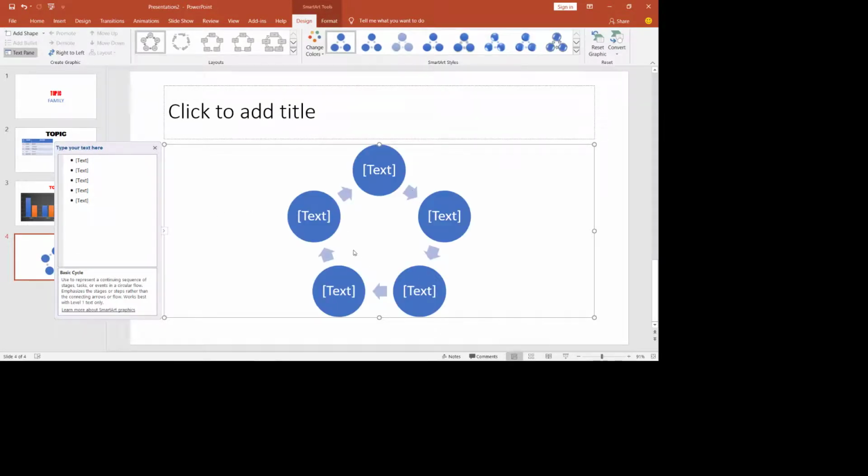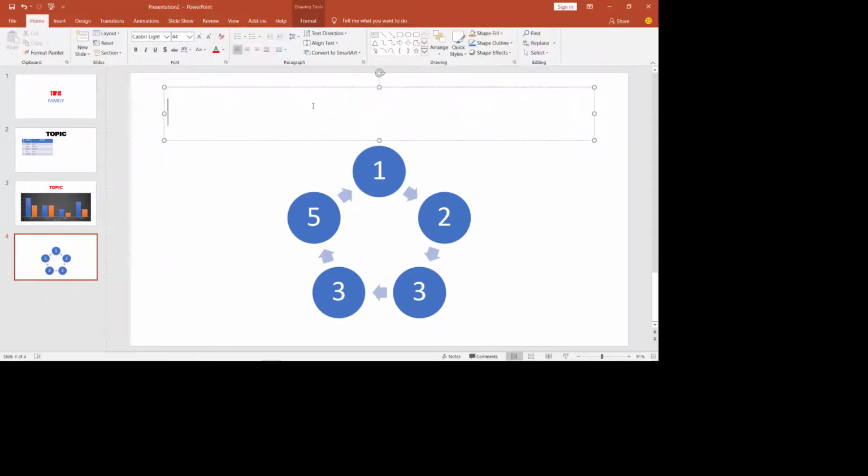Here you have your text. I just want to teach 1, 2, 3. This will be 1. Type your 1. Here you have your 2. You have your 3, 4, and 5. Okay, so we are good to go. Then you give it the topic as well. You have a befitting title.